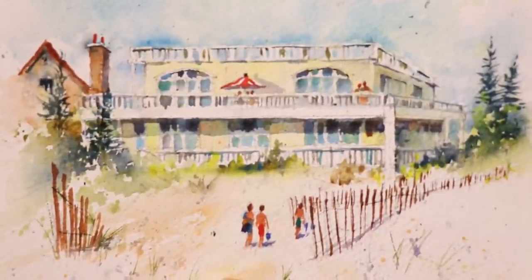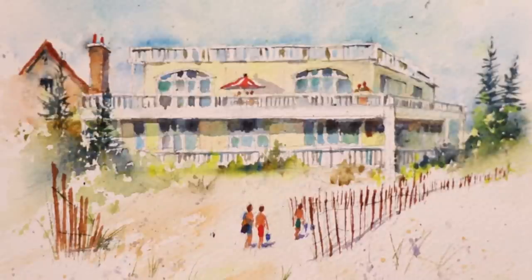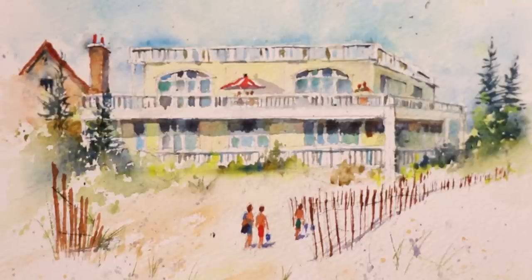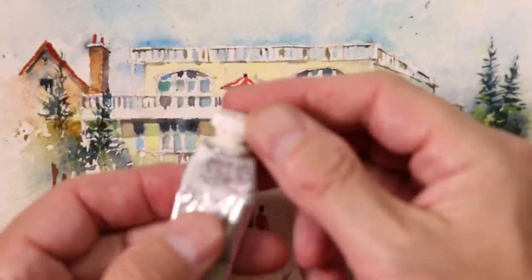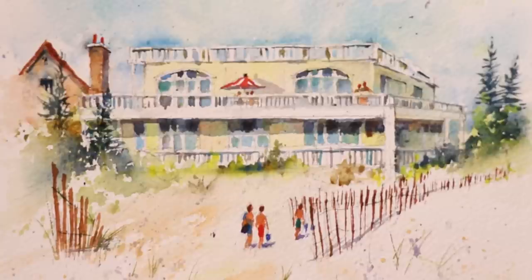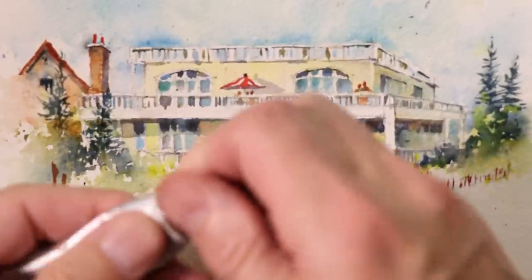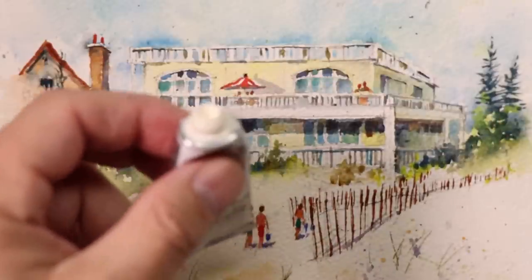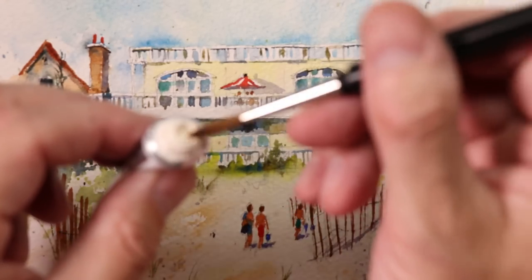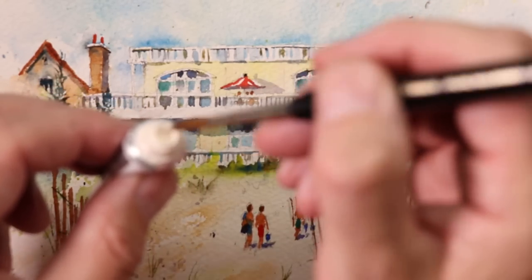Okay, there we go. So now at this point, you could pause the video and work from this when you're doing your painting. So you see a close-up of all the colors, the shadowing, the different features that we painted. And also, we're going to just add some details with our titanium white paint. So we have titanium white here. Let's take a look and just see how this looks detail-wise. Okay, that looks good. So I'm just going to take some titanium white in the tube. I'll take a little bit of yellow ochre on my paintbrush and just put that into the top of the paint.